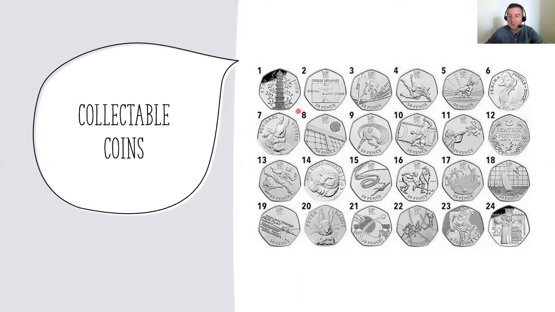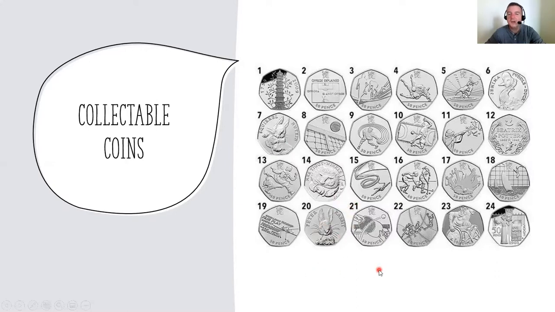We have a lot of coins for sports here, some of which were for the Olympics. Remember, we had the Olympics in London in 2012. And also some for literature. So we've got here Beatrix Potter. Beatrix Potter wrote and illustrated some books for children, and we have some of her characters here. So here's Jemima Puddle Duck, one of her famous characters, and here's another one, a squirrel. Okay. And the most famous, perhaps, Peter Rabbit down here.